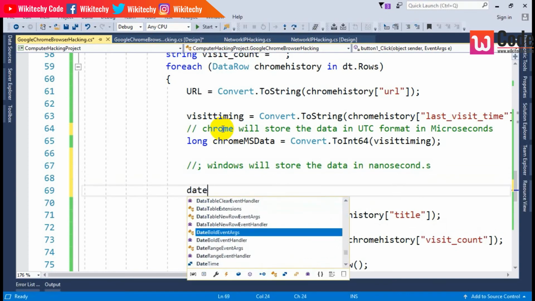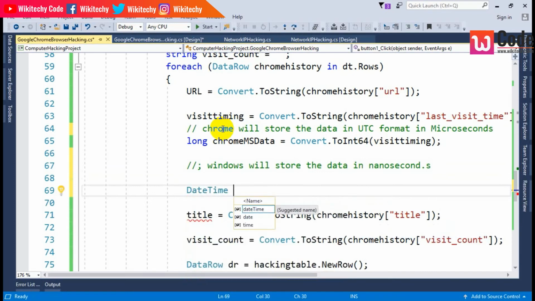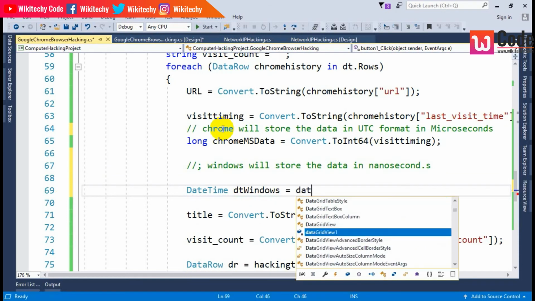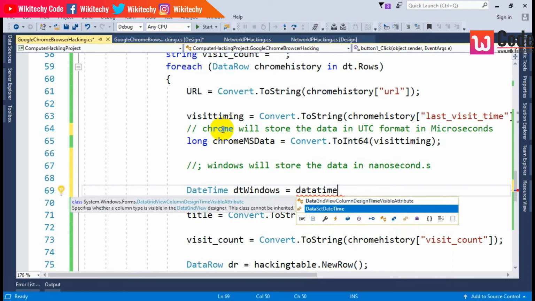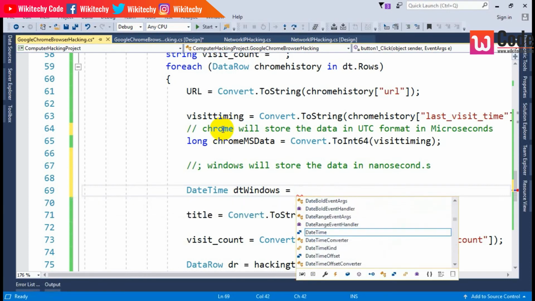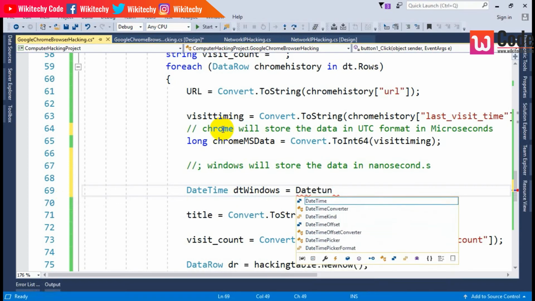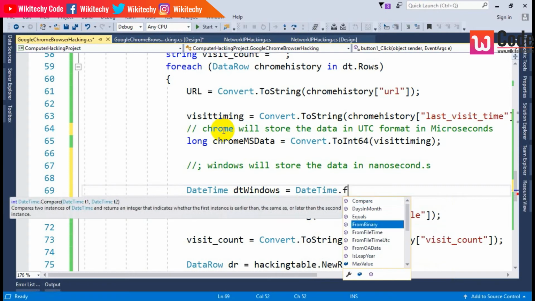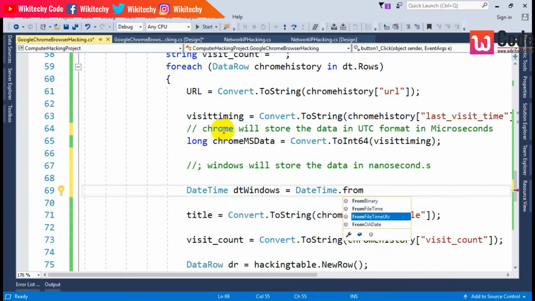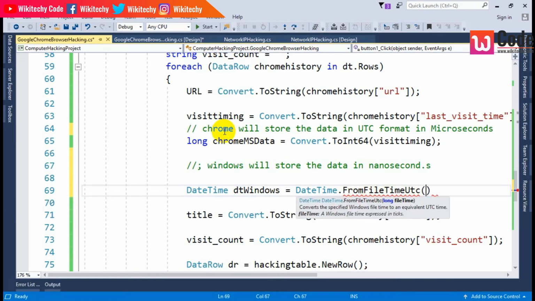So date time dt Windows is equal to date time from file time UTC, because from the Google Chrome file we are trying to extract.